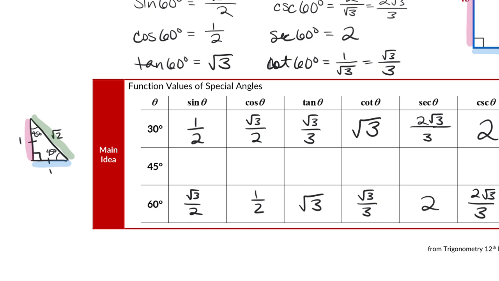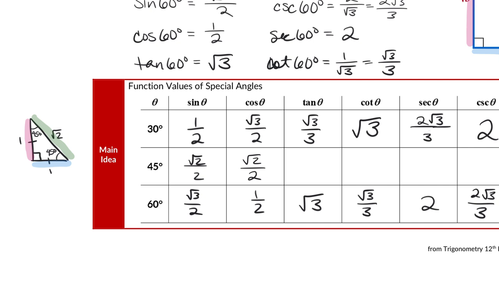Okay, let's do sine of this 45 degrees. Sine is opposite over hypotenuse, which would be what divided by what? 1 over square root 2. Yuck, you can't do that. So instead, how do I write it? Square root of 2 over 2. If I do the cosine of 45 degrees, that's adjacent over hypotenuse, which would be what over what? 1 over square root of 2, which I would write down as square root of 2 over 2.